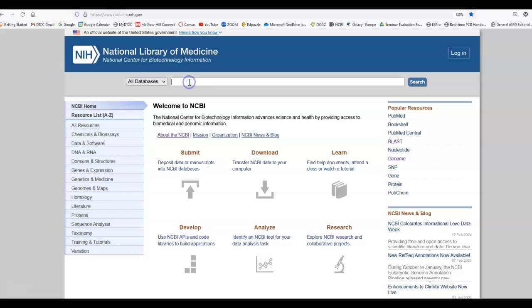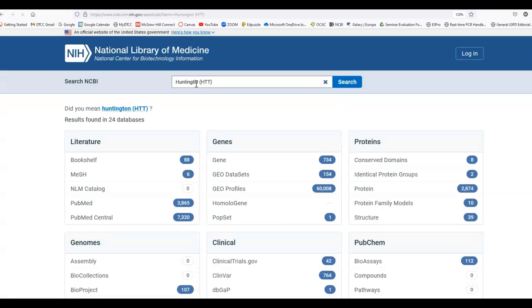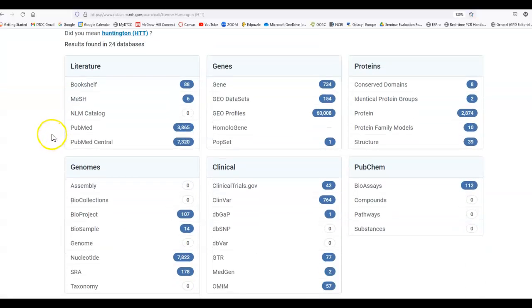If I look up something like, let's see, I know that in chapter 1 there was mention of Huntingtin protein or Huntington chorea. Let's go ahead and search Huntingtin, which is sometimes also written like this. This is a particular protein that has to do with Huntington disease. Let's see what happens when I click on that. It shows me everything in relation to some of the things on the left, in a really nicely ordered way.